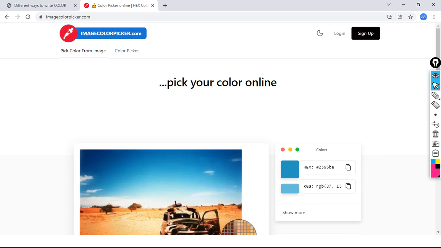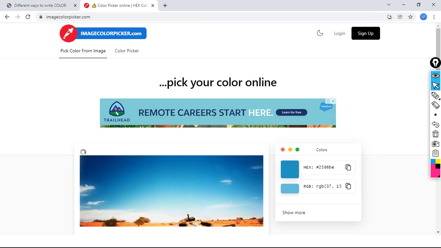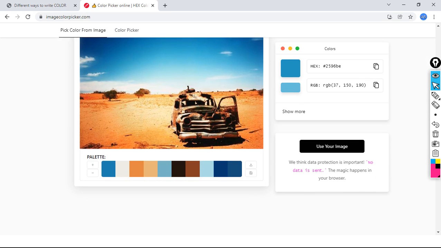Okay, see, from here we can select color. Let's take this one.